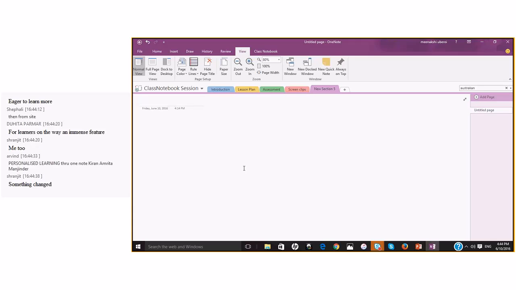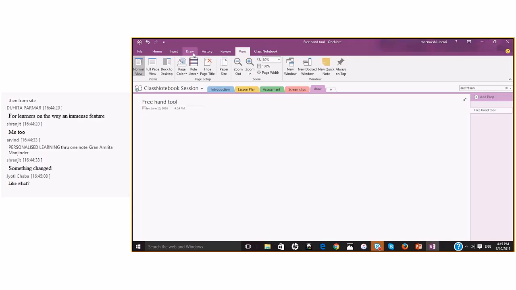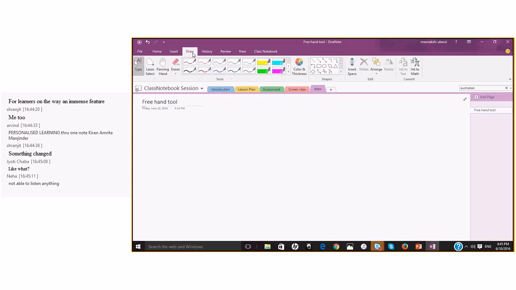Okay, so this is my blank OneNote Notebook page. This is a page within a section where I'm going to draw. Therefore, let's do the basics first. Always name your section, otherwise you wouldn't be able to find it. And what I'm going to do over here is I'm going to use a freehand tool. So that's the name of my page. While I type here, what you can see is it will automatically reflect over here too. So I don't need to duplicate my handwriting. Once done, it's done. Now look at the top ribbon and I go to draw.